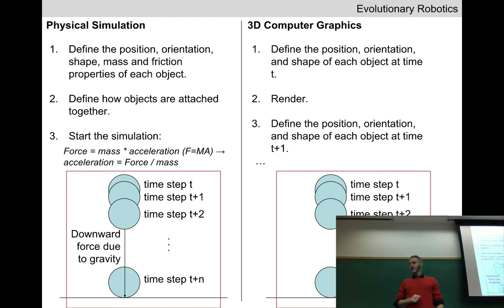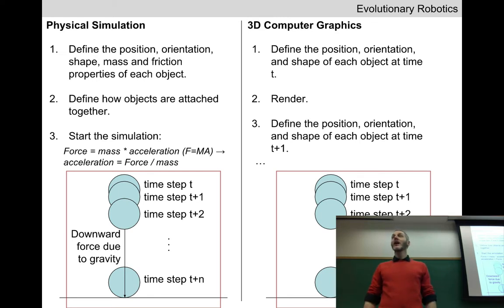Motor forces, right? The minute that you motorize one of the joints, that motor is going to try and rotate, is going to apply torque or rotational force that's going to try and pull or push the objects relative to one another. So there are external forces like gravity and internal forces like motorized joints. What other forces do you think come to bear in these physics engines?